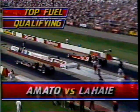You'll recall a couple of weeks ago, final round, Cajun Nationals in Louisiana. It was Dick LaHaye winning the race by inches over Joe Amato. Just yesterday, the final qualifying session, they battled for the number one spot, and they ran identical lap time, right to the 1,000th. NHRA had to go to their top speed rule to declare Dick LaHaye the pole sitter. Now, they have both gone through first round earlier today, and are still in eliminations.